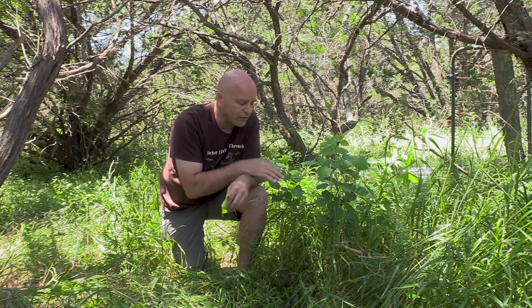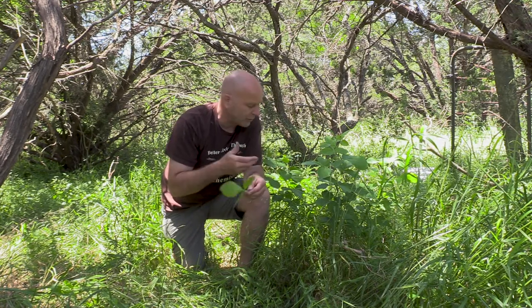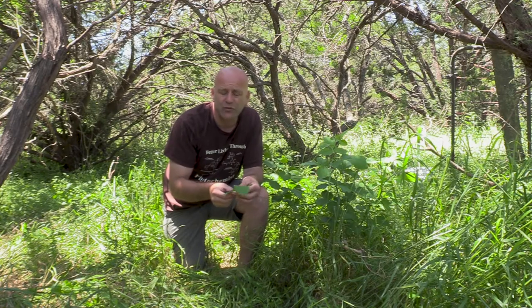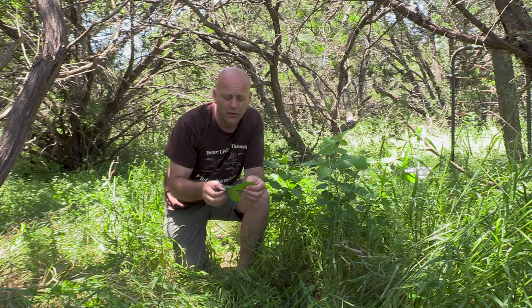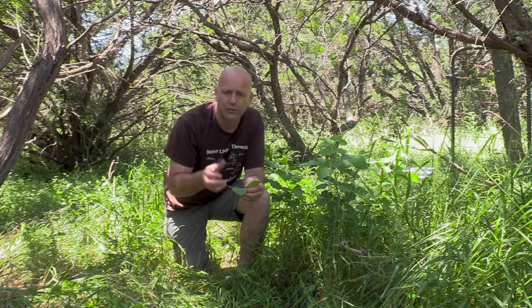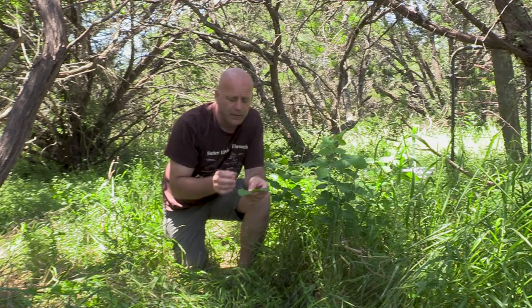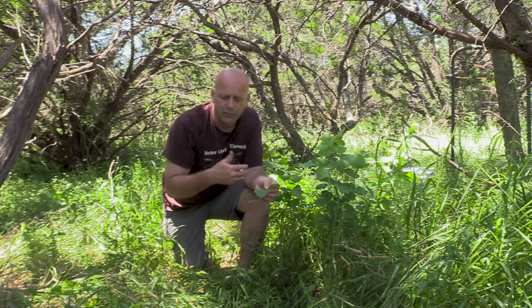We can harvest the bark like I talked about, and the leaf we can just take and harvest — strip the leaf off after we've pruned the whole branch, take off the bark, strip off the leaves, put the whole thing together, throw it in a blender. I use somewhere around 30 to 40 percent alcohol — there's more water solubility in my opinion than alcohol solubility here. This one likes the water, so 30 to 40 percent is what I normally use for both bark and leaf. Then just do a typical maceration and strain.